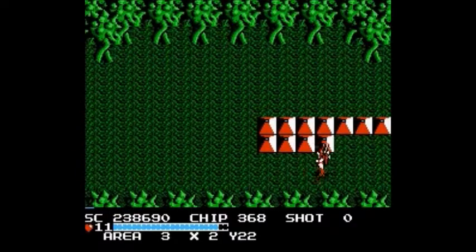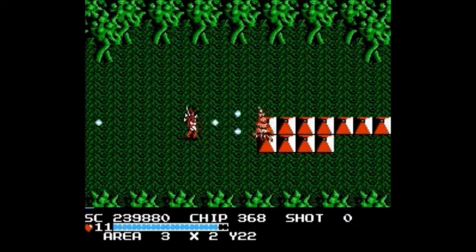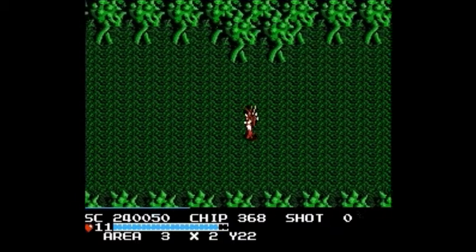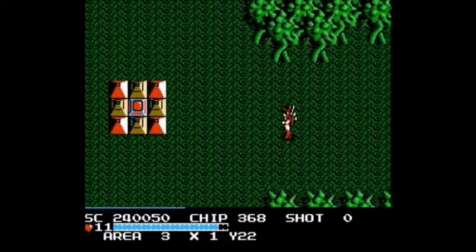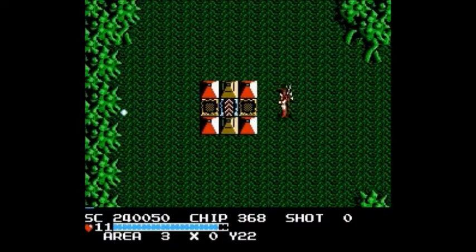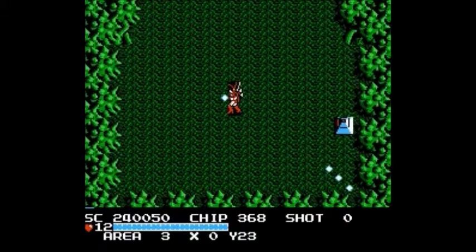Actually, for that particular sub-boss, that version of him is actually the hardest one that we will fight. The blue and the red versions of him are significantly easier. Here we got another zipper for another fire rate increase. Always a good thing.